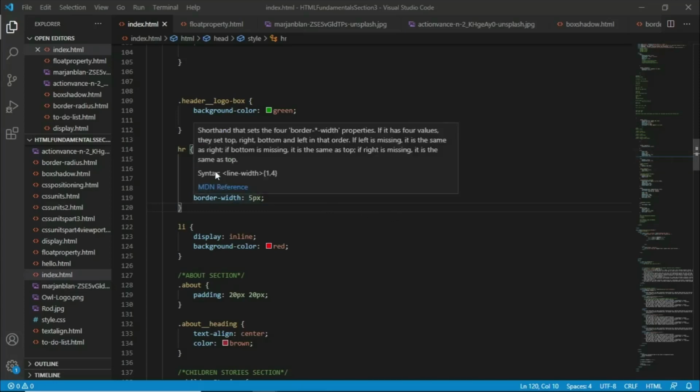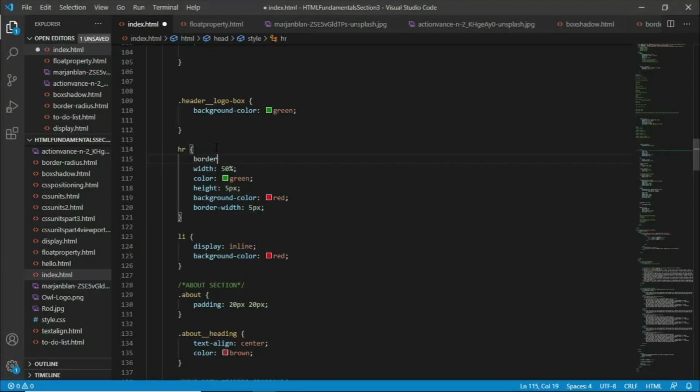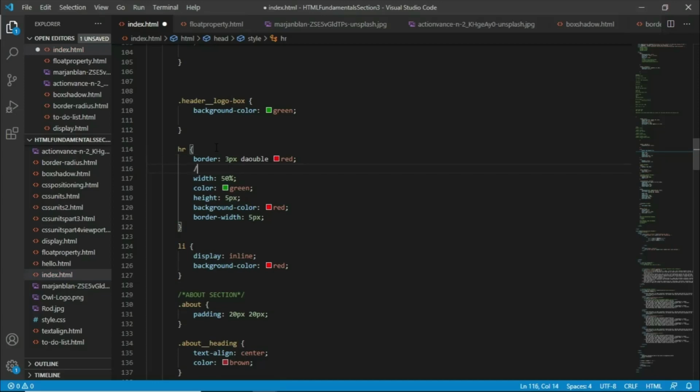For the HR element, I would want to give it a border of 3 pixels, double, and a color of red. For the rest of the code here, I'm just going to comment that out. Let's first see what that looks like in our browser.